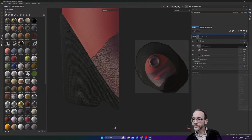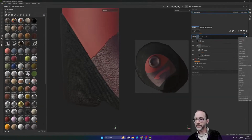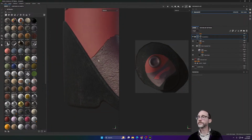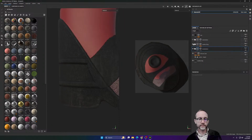And I think you need to go up the chain. When you put it in a folder, I'm trying to remember how this works. The top level of the folder would override the blend modes below. There we go, right? See how that worked? So actually, you wouldn't need to adjust these blend modes. Just go back up to the very top of the chain and put that height in replace. And now that's completely on its own there, right? Overriding the other stuff. And then this.